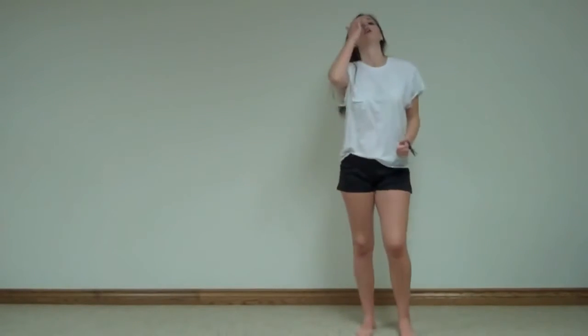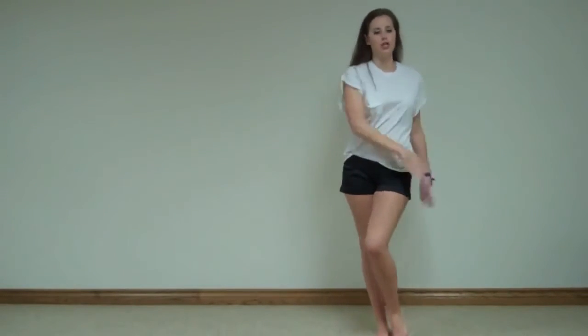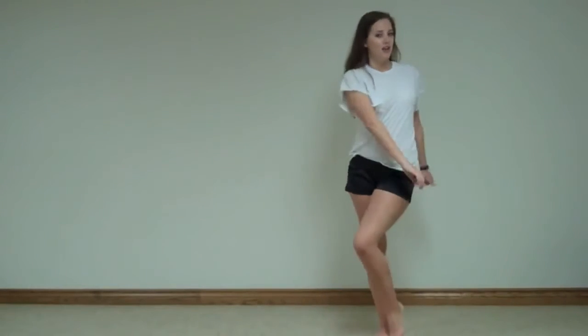So after your little jump, you're going to do a little rock forward. So jump, set that right foot forward, rock. And your left arm kind of comes up, rock, here. Now you're going to do another little leg switchy thing, here, here. And your arms are just going to go left, right. So just kind of think like you're pushing something down. Left, right. We're almost done, by the way.